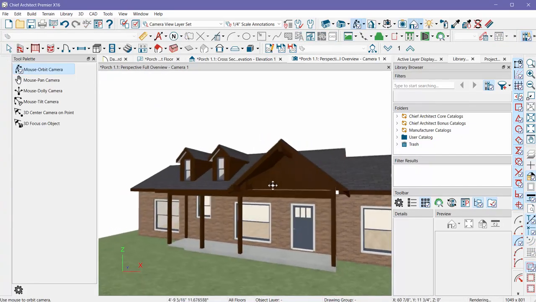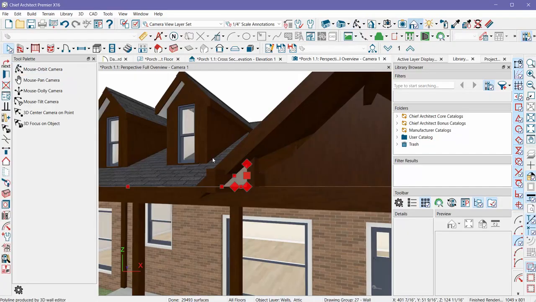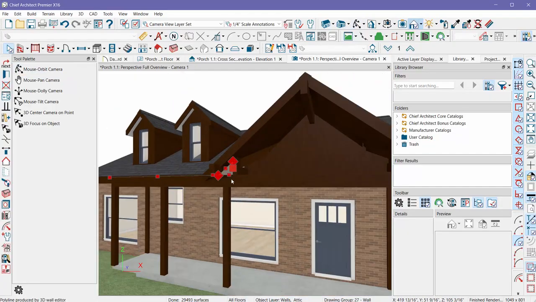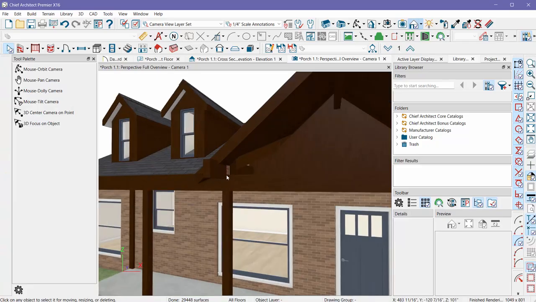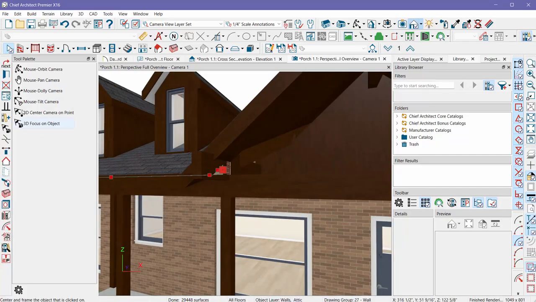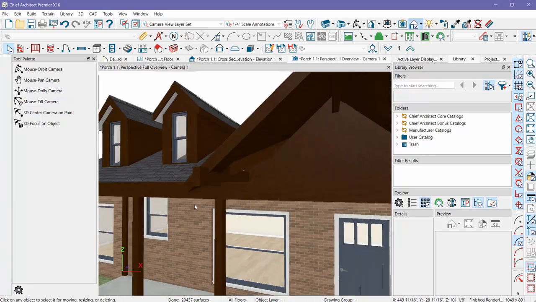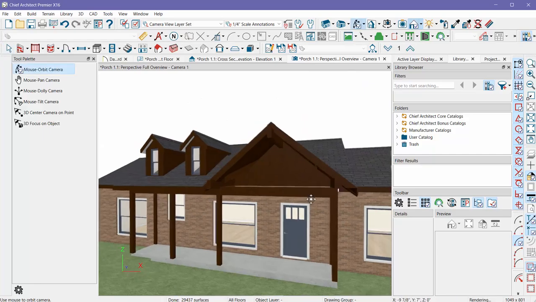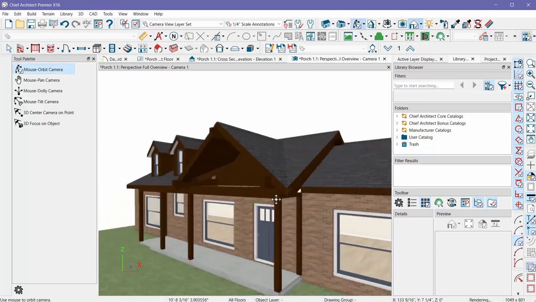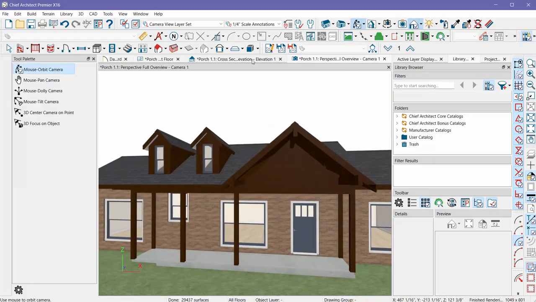And as I'm doing this, I notice that this attic wall from this invisible wall is generating. Now there's many things I can do about it. I'm going to just choose the delete option to get rid of it, and then it comes back again. I'm going to delete it one more time. The second time it'll make it like an invisible wall, so it'll make it disappear completely. That just helps me in my visualization of the 3D. So I'm happy with that now.